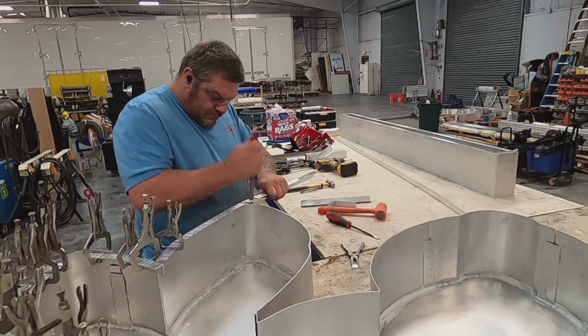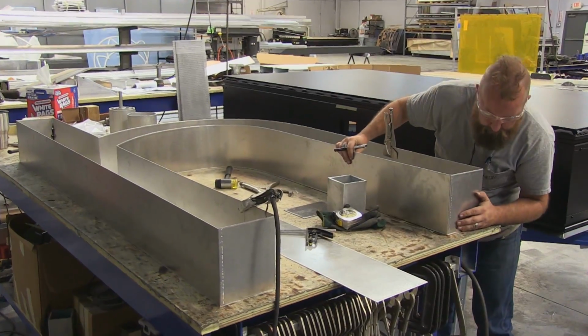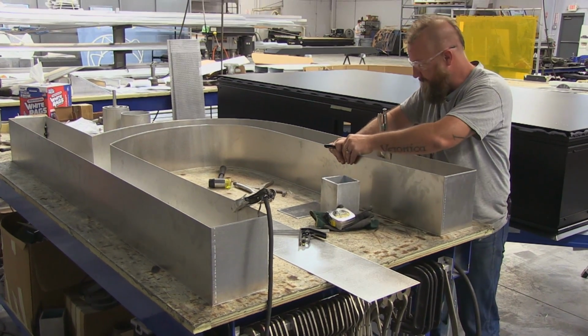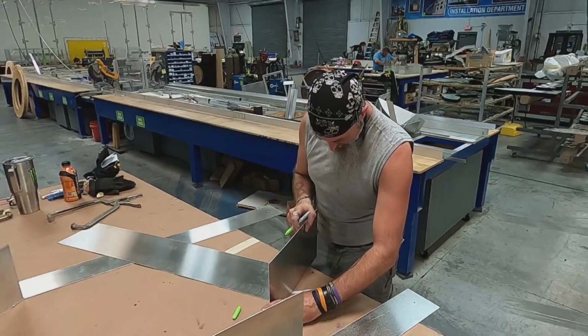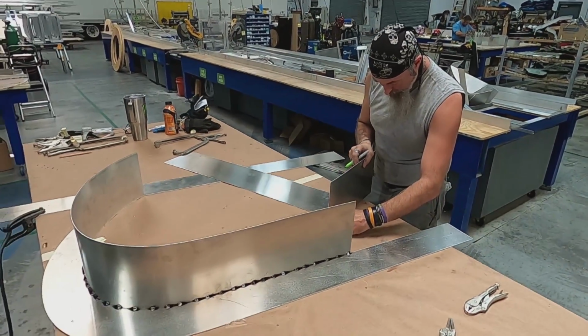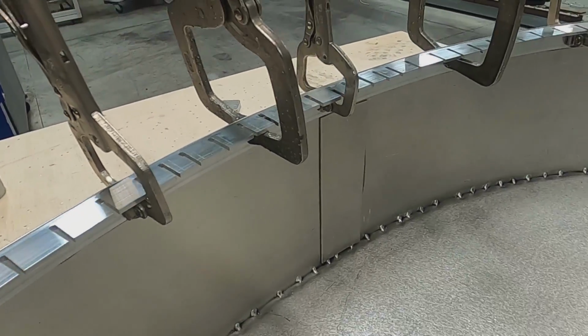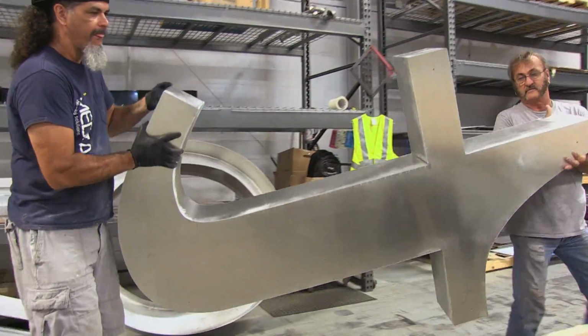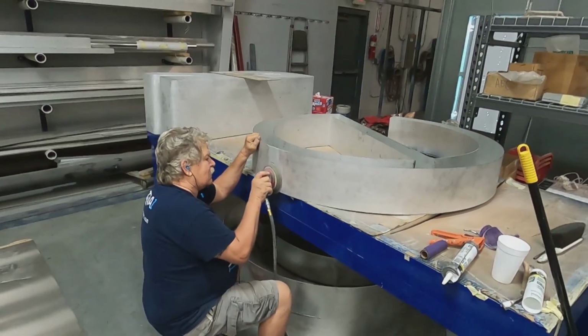So with this particular job, we have so much to do. I have everybody in the shop doing their portion. While I'm finishing up this letter, I have several other people in the shop working on the rest of it. I have another gentleman over here that's also welding letters. I have another gentleman on that side of the shop that's putting inside retainers in to hold the face. So I also have Artie and Greg working on letter sanding as well as the paint department painting.